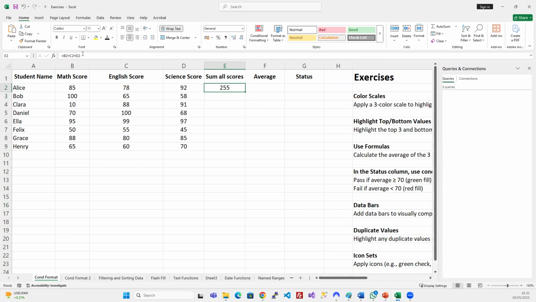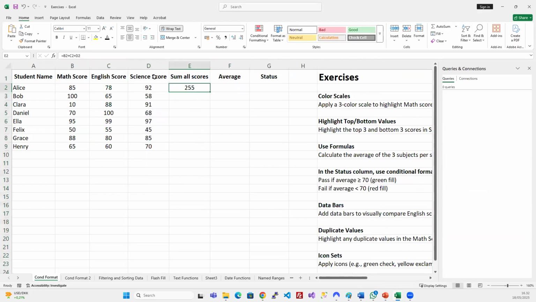What I've just done is reference these cells, right? And the good thing is Excel tells us which cells we have referenced by highlighting them in these colors. So if I wanted to change a reference, say I wanted to add another set of numbers, you can move it.